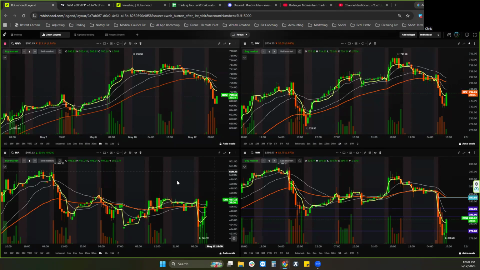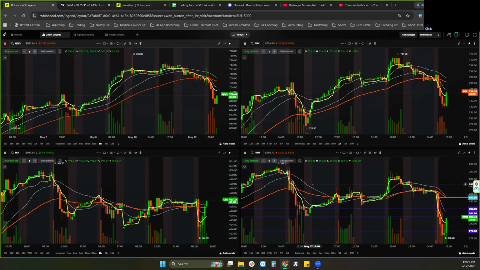Okay. Looking down here on the bottom left, DIA is going to be the Dow Jones or US 30 for Forex traders. YM for the futures traders. So looking at price, it's kind of bouncing around in between the Bollinger Bands. So right before the open, that would be a no-go for me. That's a no trade zone there.